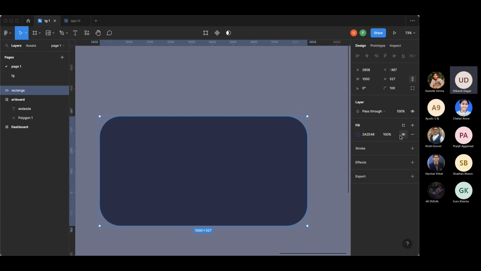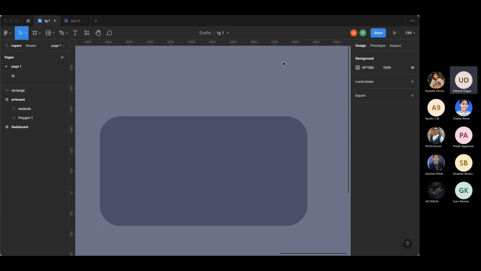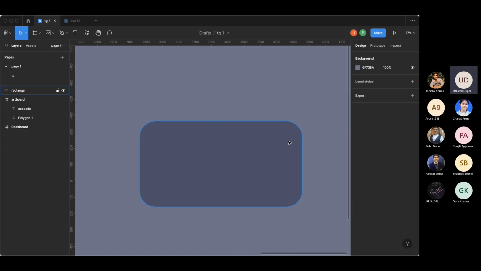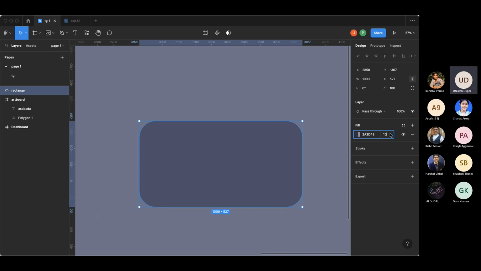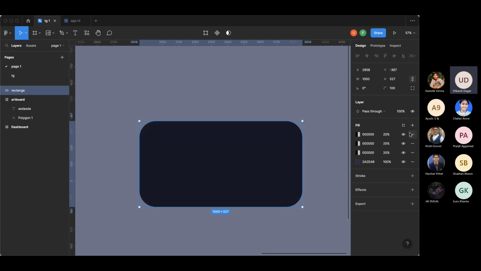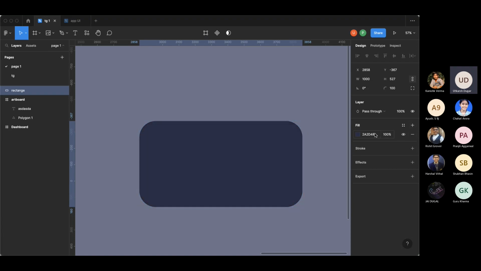Under the fill section, you will see that there is this 100% written over here. So this is the opacity. If I reduce it to 50%, basically it will be 50% the color of the element and 50% the background. Then there is this hide icon. So basically, if you wish to see how it looks without the fill or without the coloring, you can just press it. And there's this minus icon to remove the coloring. You can add various layers of coloring on top of each other. You can just customize the coloring and try to explore it on your own.